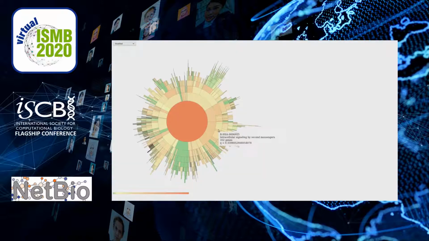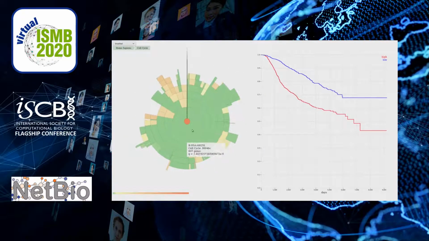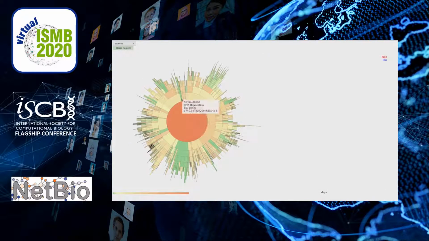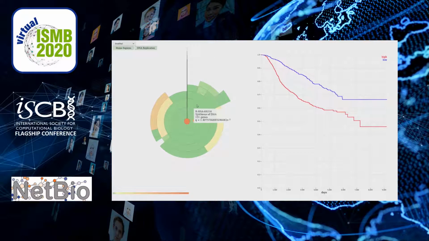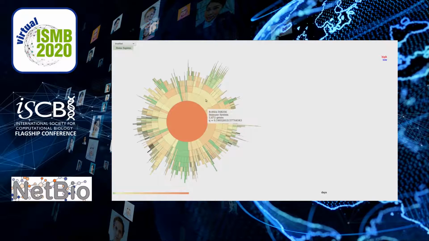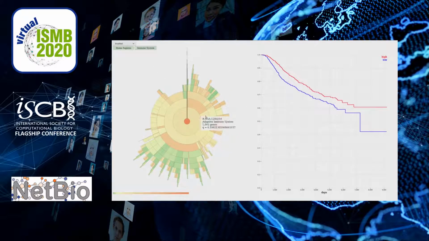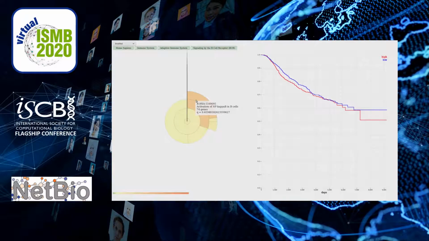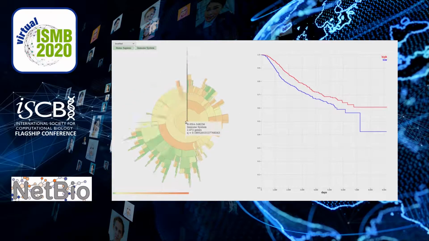And finally, we have implemented an easy way to visualize all the results using a sunburst plot. The advantage of using a sunburst plot is that it displays the pathway hierarchy in a very easy manner. This is interactive, and you can navigate through the different pathways by going down or up the hierarchy. You can see all the associated statistics in the pop-up bubble, and you can also see, for visualization purposes, the Kaplan-Meier plots that are mean separated.